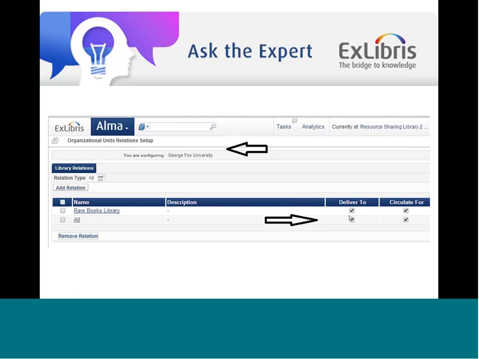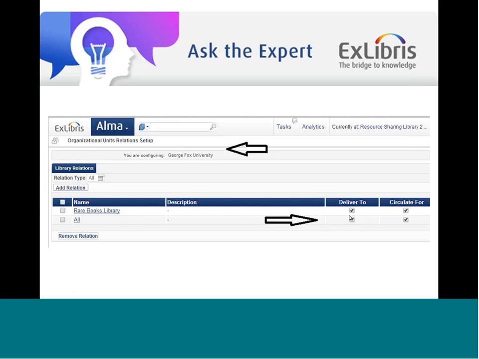One more comment about this would be that the resource sharing library itself always shows up as a valid pickup location. The owning library always shows up as a valid pickup location. The way to turn that off, if you do not want the items to be requestable for pickup at the resource sharing library, would be to make sure that your circulation desks within the resource sharing library do not have hold shelves. Libraries that do not have desks with hold shelves are removed from the list of pickup locations.